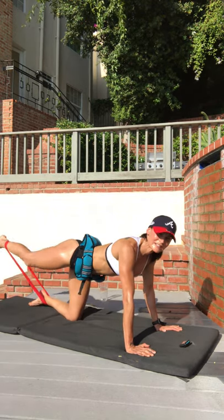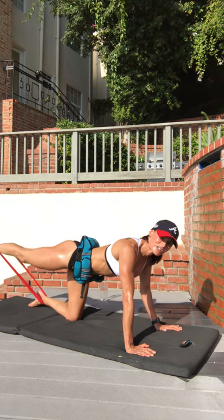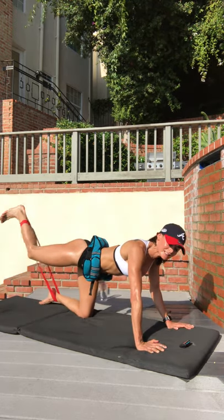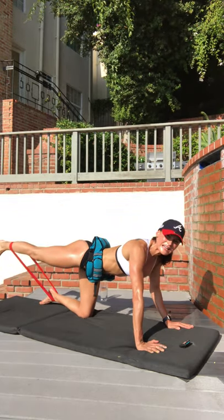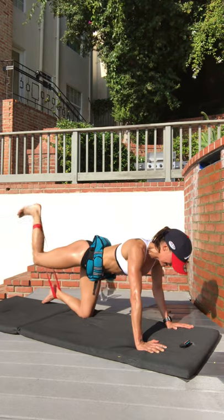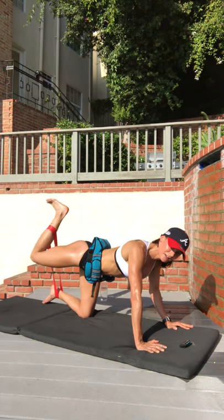Take it out and squeeze it in, okay? So you're going to keep that leg nice and high, okay? Then we change it after 25 seconds. In, out, in, out, in, in. Keep that foot flat, keep that body straight, abs in, head in line with the spine. 30 seconds, come on.